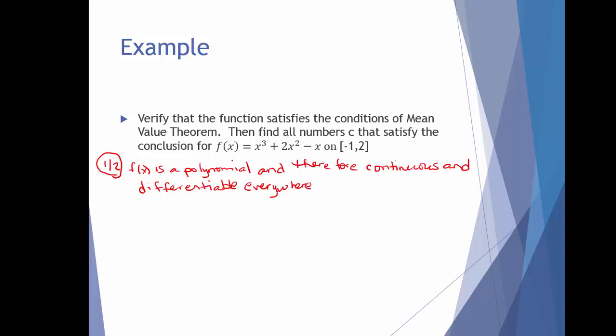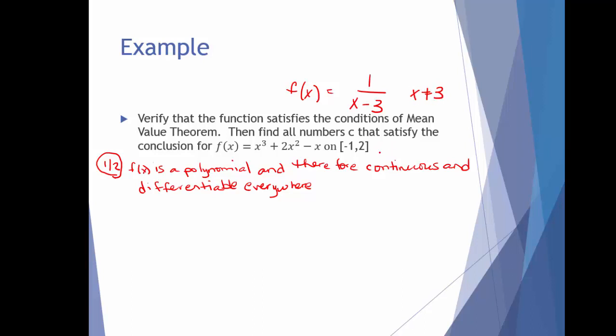Because this function is a polynomial, we're going to be able to write a similar statement to the one we did in the example for Rolle's theorem. f of x is a polynomial, it's therefore continuous and differentiable everywhere. So it's definitely continuous and differentiable on negative 1 to 2. Just for argument's sake, let's say that I had been given something like f of x equals 1 over x minus 3. You could not say that that's a polynomial. It's a rational function, and it's not continuous and differentiable everywhere. It is, however, continuous and differentiable everywhere as long as it's not looking at 3.